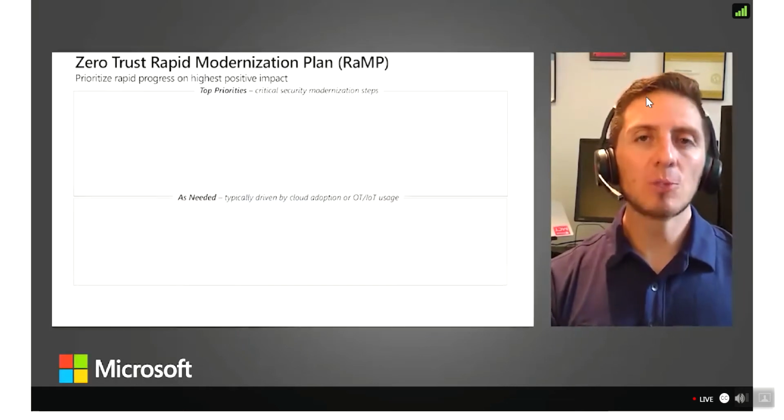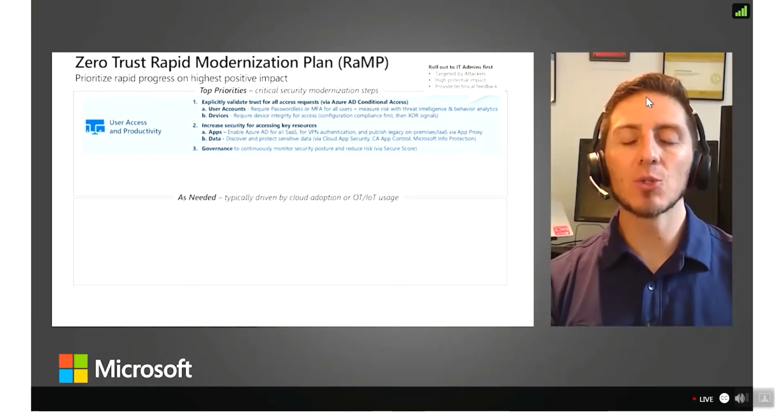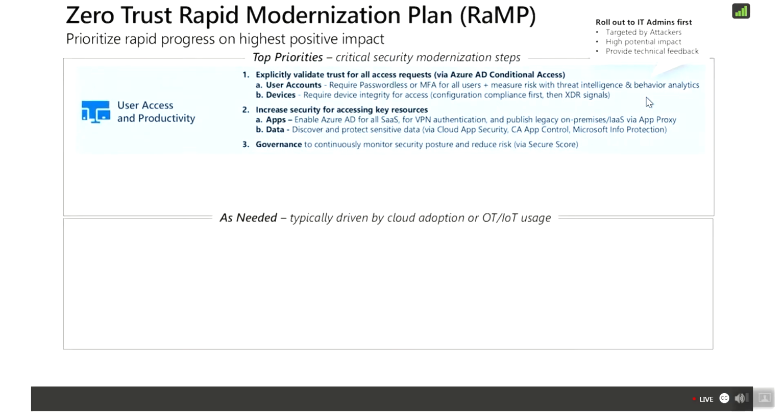So let's take a closer look at the different priorities or services that can help us as we're adopting Zero Trust. First, as I said before, start with identity and devices. Following those Zero Trust principles, every request needs to be authenticated and authorized. You can easily use something like Azure AD conditional access for that. For the user accounts, try to leverage a passwordless approach, and use multi-factor authentication for all the users. For the devices, validate the healthy state of those devices, using compliance first for configuration management of those devices.